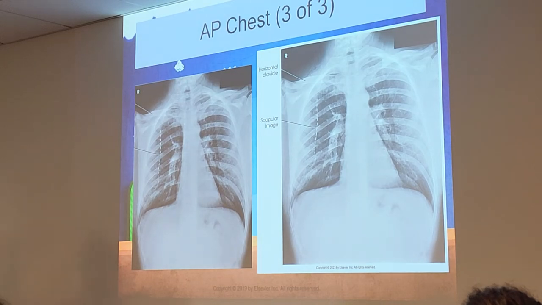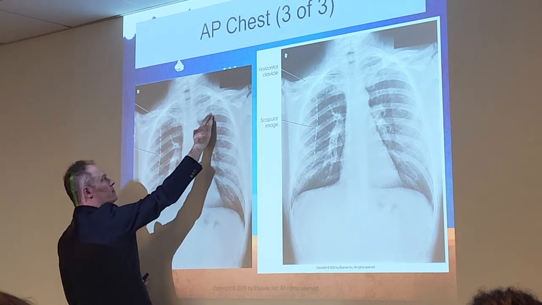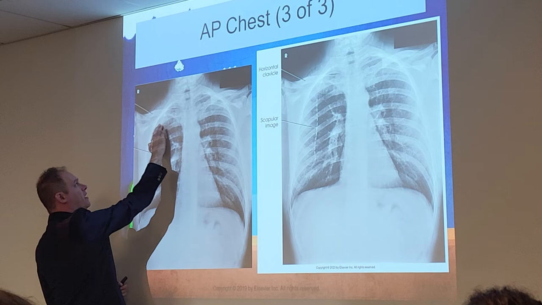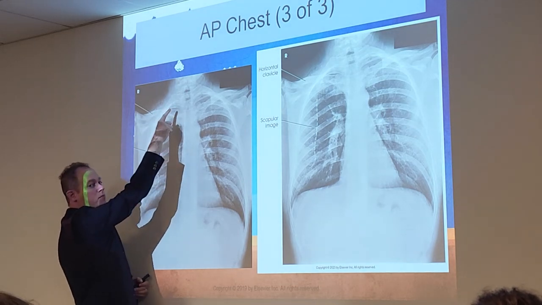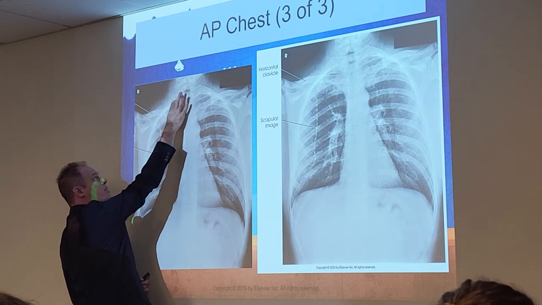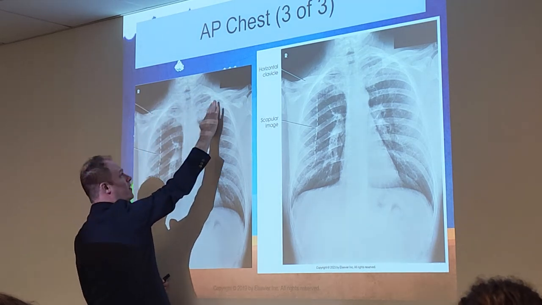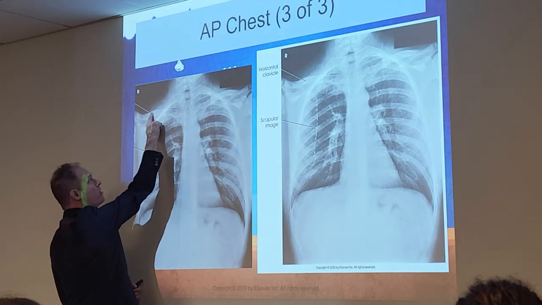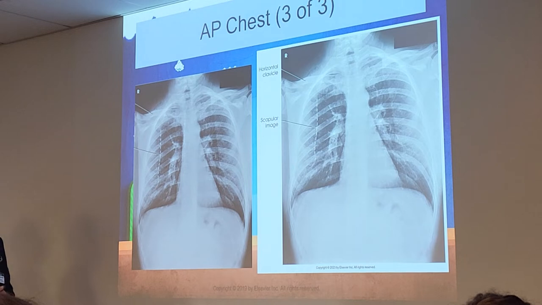So that's just that same picture right there, guys. Once again, on your PA chest, typically your clavicles are going to be about right here, where I'm running my fingers. On an AP chest, they're very close to the top of those apices, but not quite completely above them. It's just an inch above the clavicles, and those clavicles have a more horizontal shape, versus PA, they have more curve to them. So horizontal shape and very close to the tops, so close to the apices of those lungs.